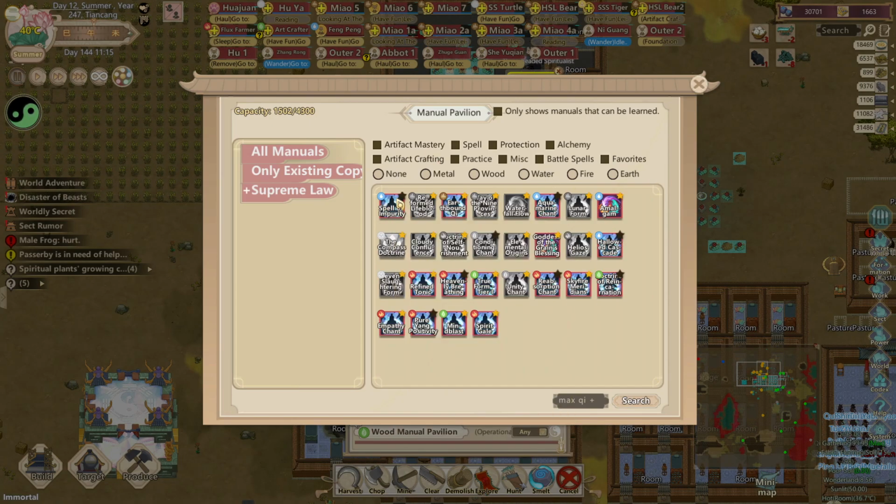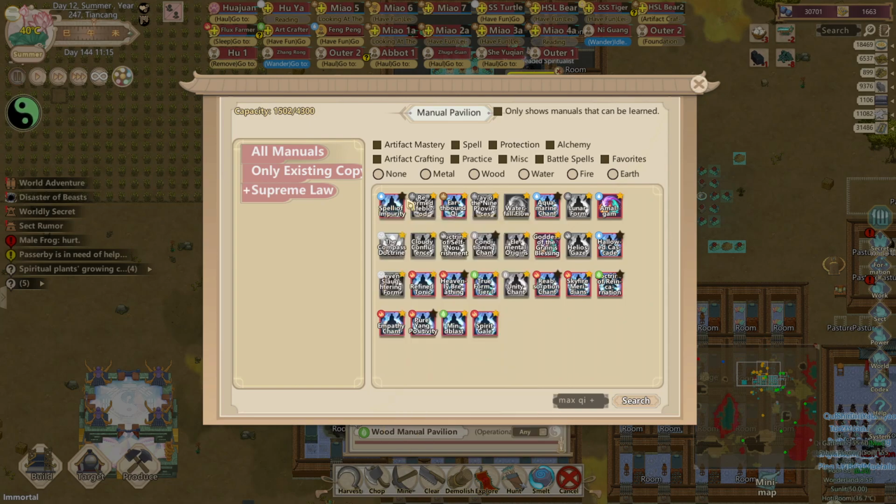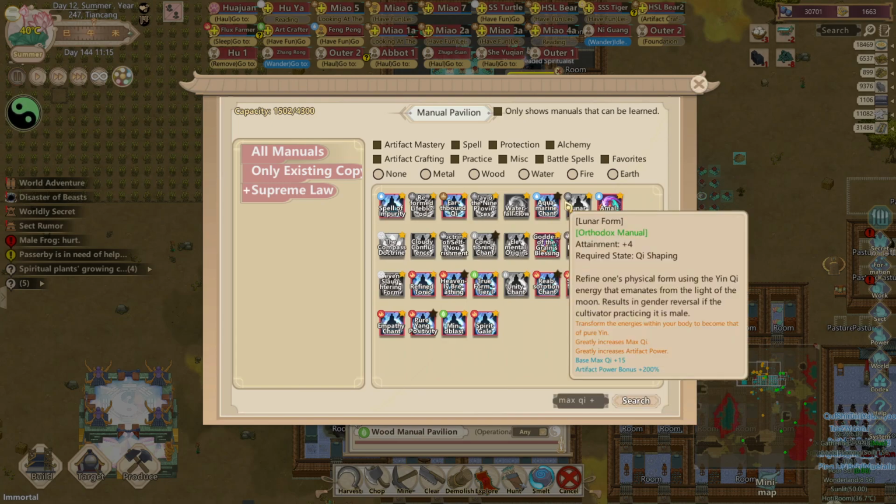Let's just look at the ones that I don't have favorited. Because my cultivator is a primordial spirit cultivator, I'm going to be less likely to want to buy these manuals that increase Match Chi by a small amount, even if it only costs 2 attainment, because a 50% increase in Match Chi is not a lot once you're a primordial spirit. However, if you're doing this before Golden Core, then it could be something that you would want to get, because you want to get as much Match Chi as possible before Golden Core.